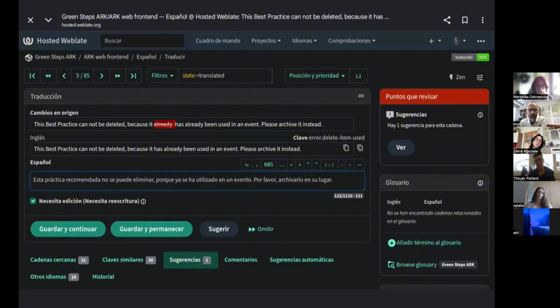And questions like Veronica's about punctuation, for example, or about terminology where you're not sure how you indicate it in your language, we have set up on Discourse a translators group where you can drop your comments, and then other translators that might have more experience can give feedback. So maybe we also show the Discourse group quickly.